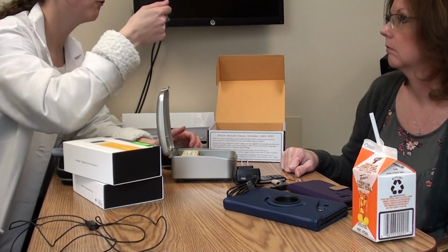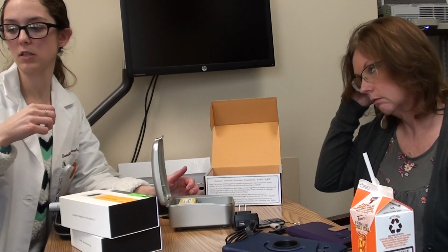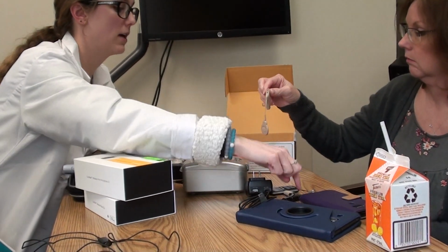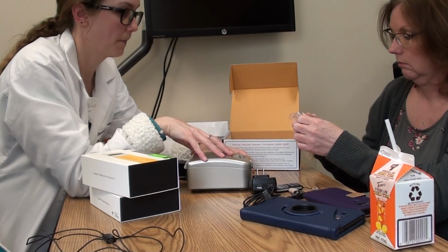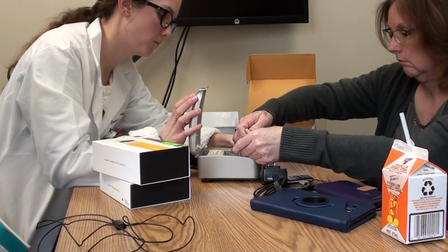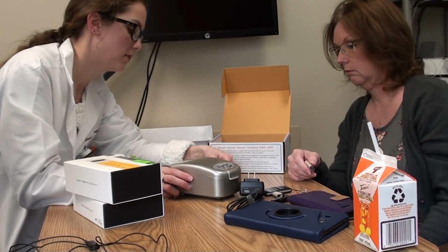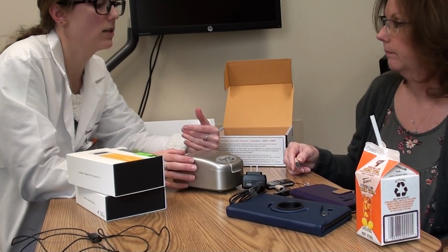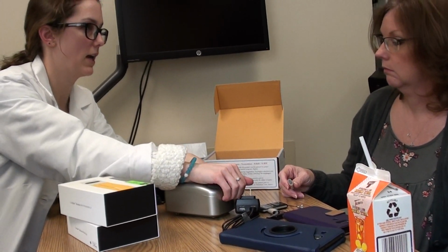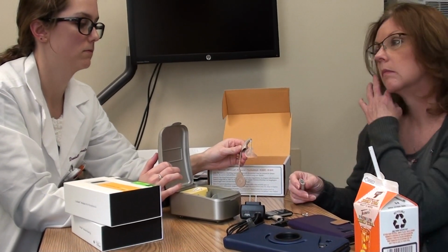You'll go ahead, take it off for me. Can she leave her ear mold in here too then? Mm-hmm. So you'll take the battery off and put it on the charger. And then you're gonna put this in here. And then you'll close it, and you'll push this button, and that'll light up green. And then in the morning, you'll take this out, put a new battery on, and then start over the next night, okay? Alternate your batteries. Okay, yeah. There you go.